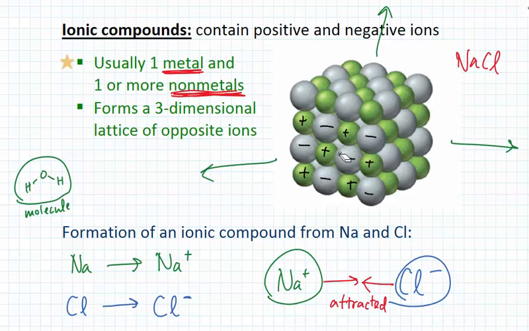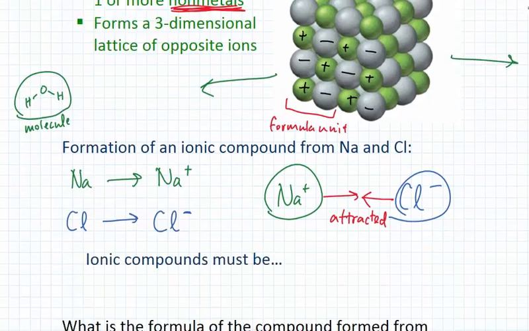There's no specific grouping. We can, however, say a formula unit would just be one of each for NaCl. But that formula unit is no different from this formula unit right there. See how that works? It's more just a repeating pattern as opposed to individual groupings. So the formula unit is what we would consider to be the smallest individual part of an ionic compound, but really all it is is alternating ions all stacked together like that.